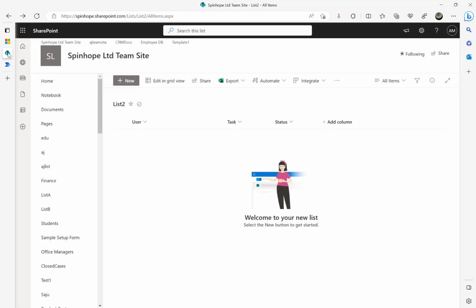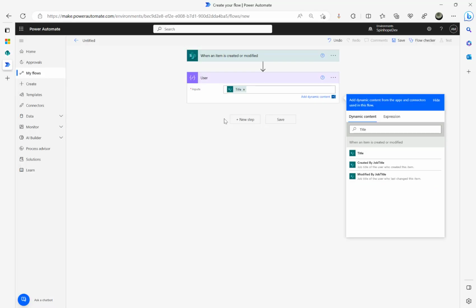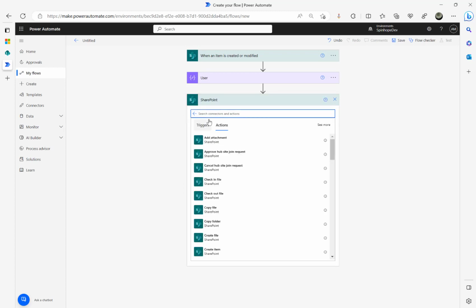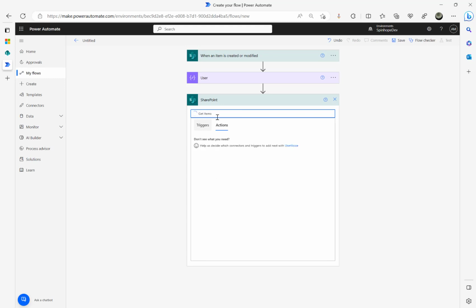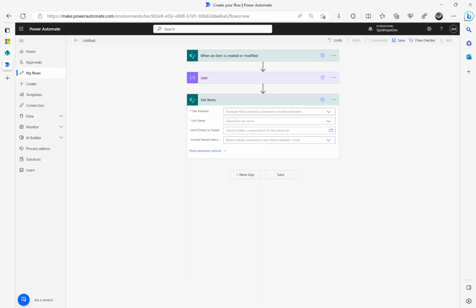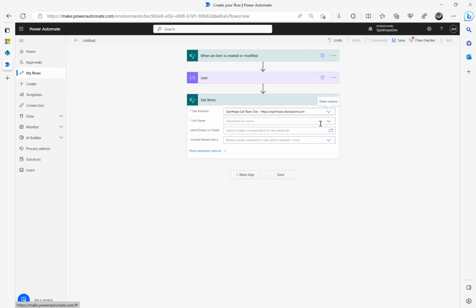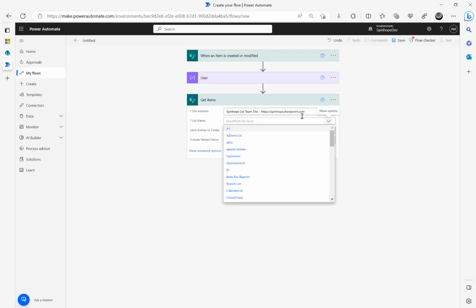So for that I'm going to use get items. Again, another SharePoint connector we need, and search for get items. For this get items we need to select the same settings as the trigger, so the site name and list 2.